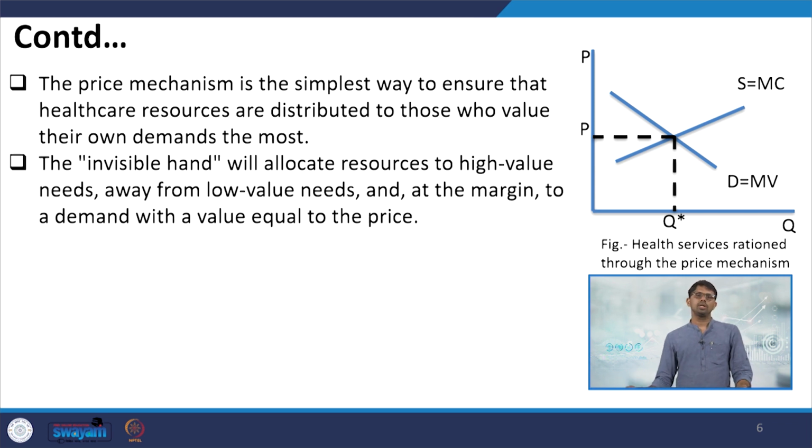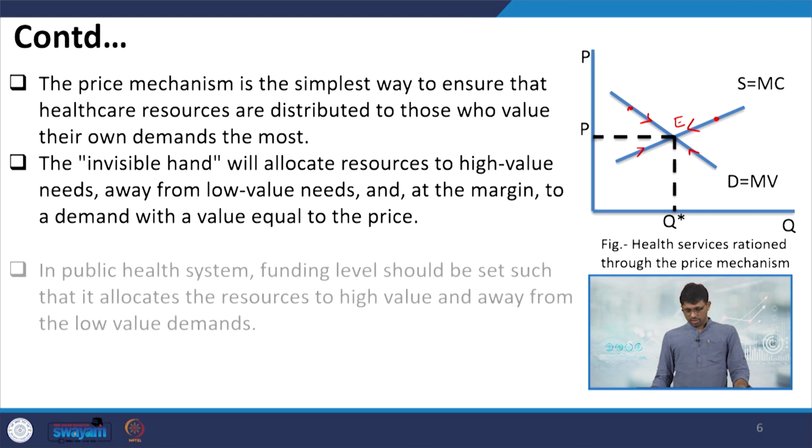And as we know, if there is some mismatch from the equilibrium, maybe if price is set somewhere here, at any point in between, not at the center or not at the equilibrium point, there will be an invisible hand which will drag it to the center. Okay. It is a typical demand and supply function which we have read in our economics theory. And accordingly the values are determined.